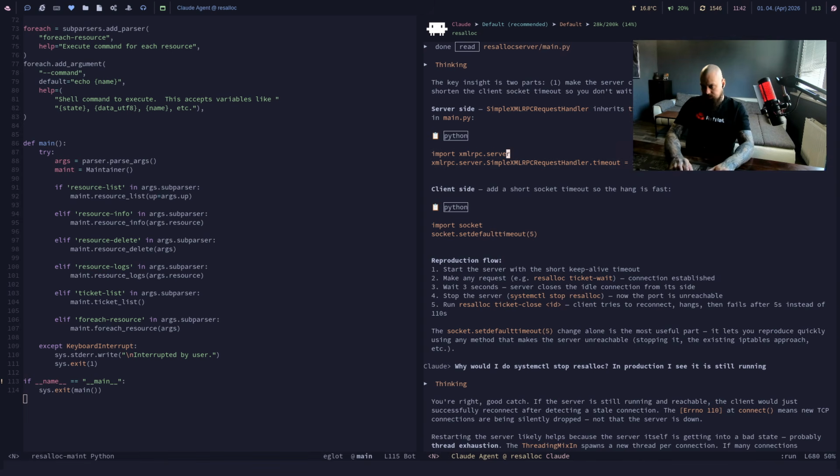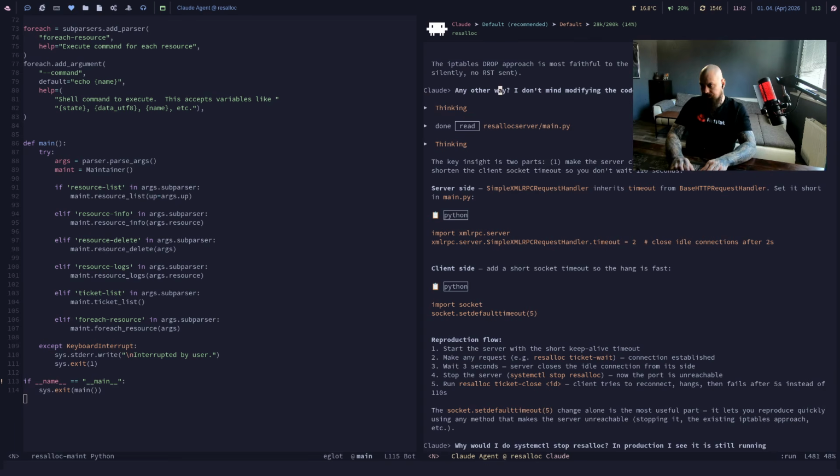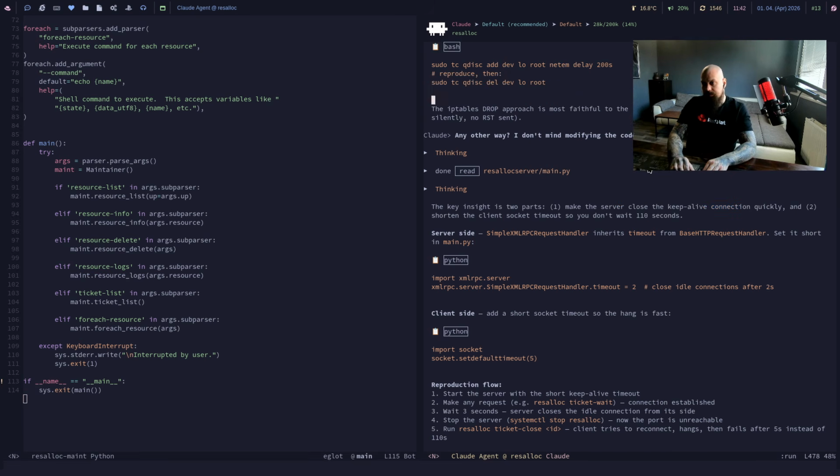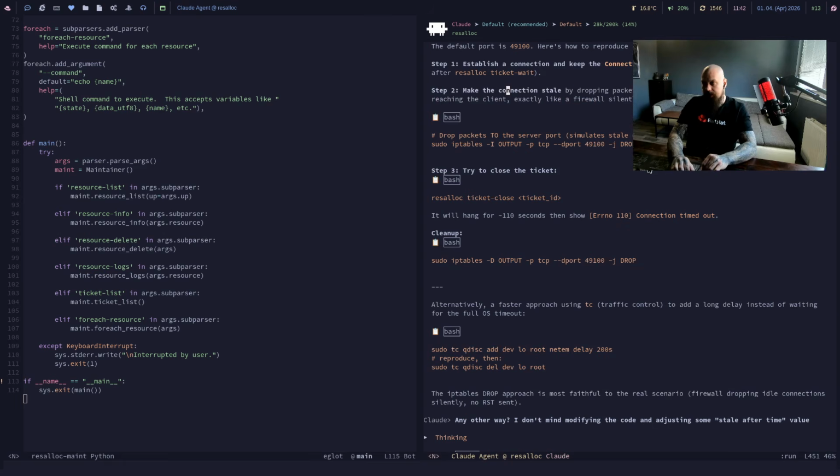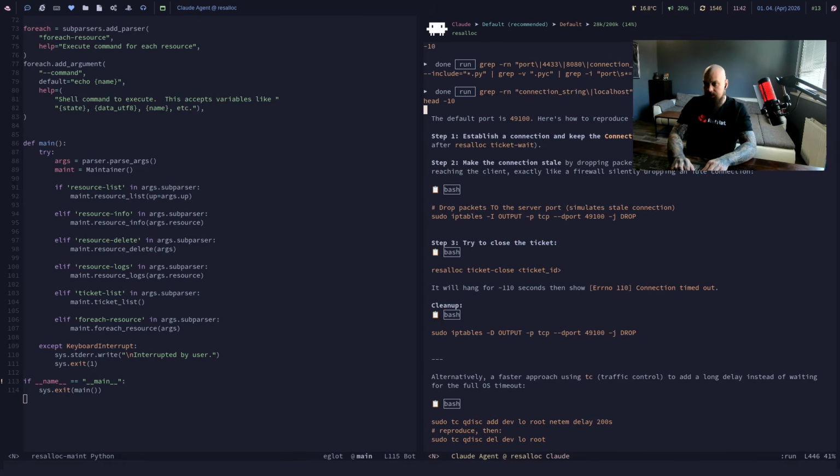So I thought maybe we could try to do that. First, maybe let's try the iptables one and dropping the port in the firewall.